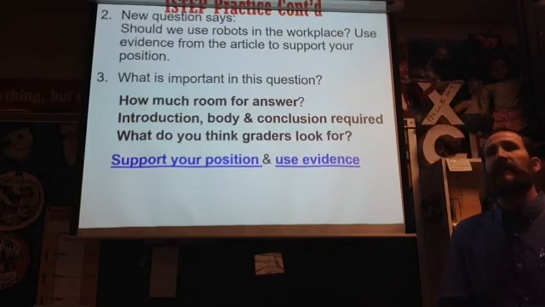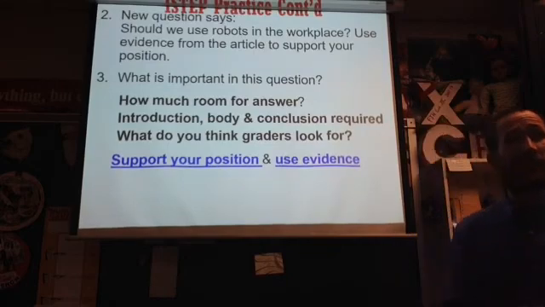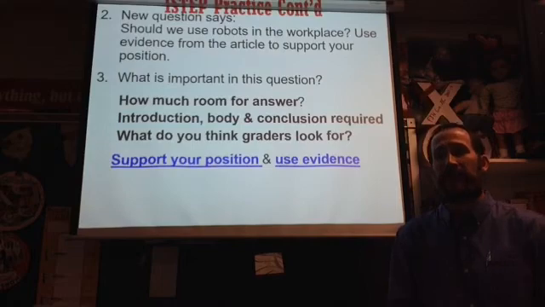And so if he points out and says that I think using robots in the workplace are bad, can he do that? Yeah. Will he still do well on this? Raise your hand if you say yes, he can still do well on this if you put that. Actually, I think that he'd be all right on that one, as long as he supports it. And if he brings up the idea that people could get hurt as his examples, or the fact that it's going to replace jobs, people have no jobs, as long as he supports it, I think you're fine.